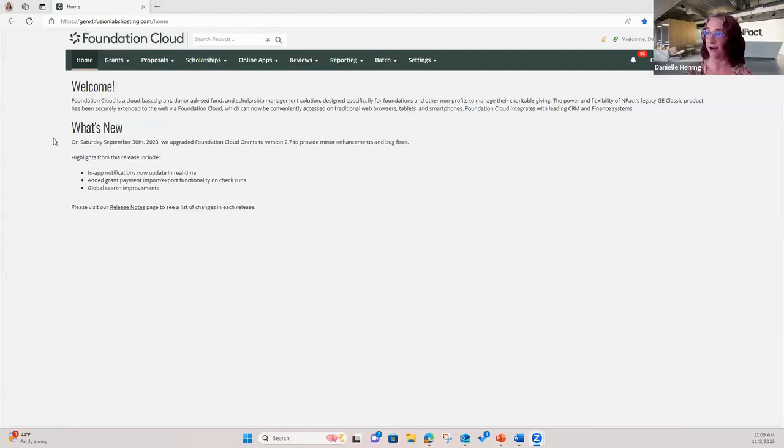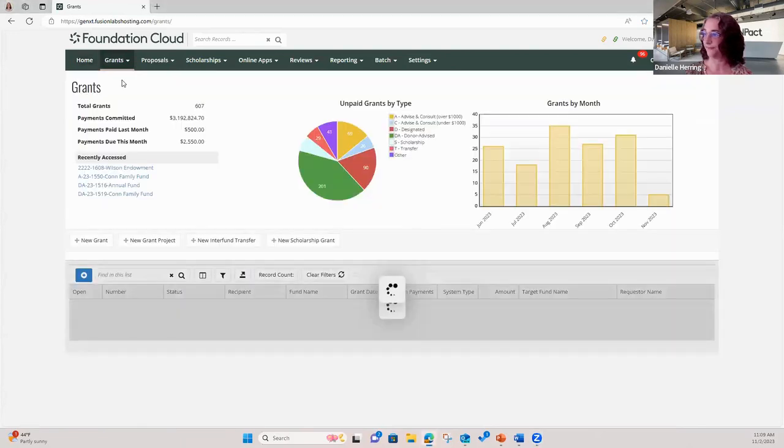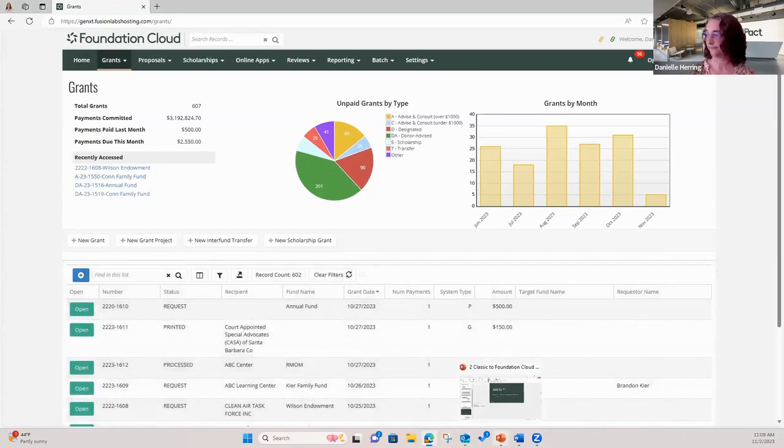So for the grant record, we would go to Grants. And here at the top of the page, I have to talk about the summary information just a little bit. I know that Jeff went over the summary information and landing pages in the first webinar in the series, but each landing page, this one is for grants, has information summarizing all of the existing grant records in the system.